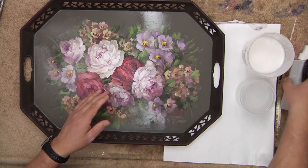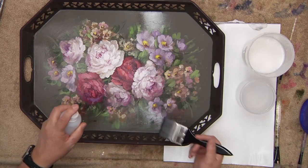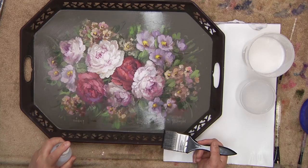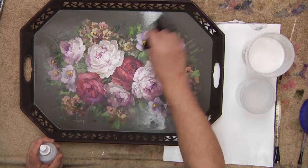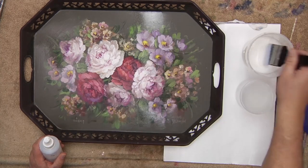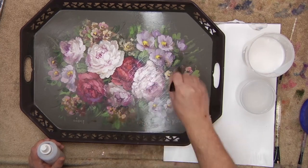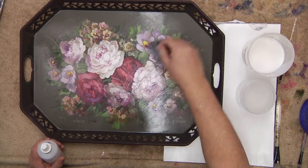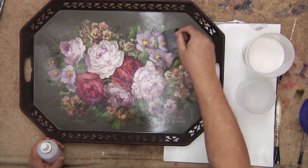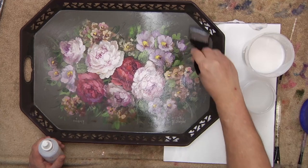If it bothers you and you get a little dry edge or anything like that, or you're afraid of something, you can just mist it with a little bit of water. And that just reactivates the varnish and lets the varnish go and do its thing. And I will continue on here. But you don't want to put it on thick. You want to stretch it and stretch it and stretch it. And if you need to, you can mist with a little water.